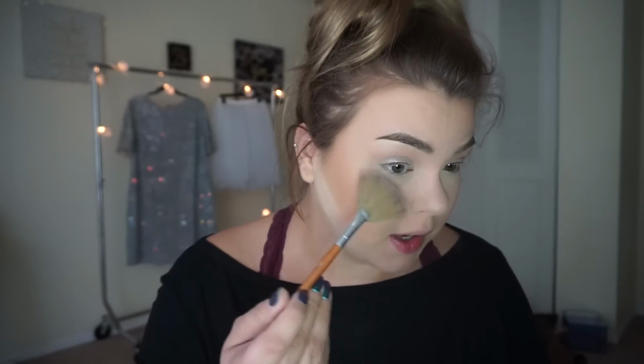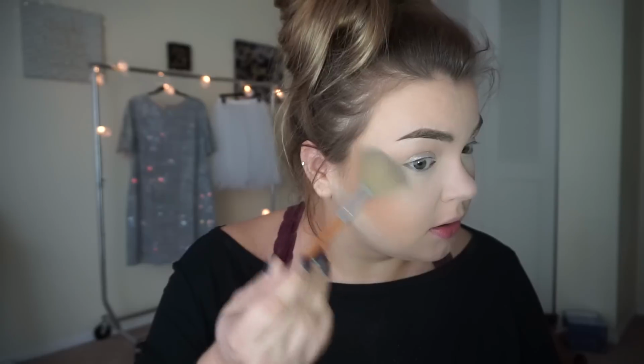And for highlighter, I'm going to use another favorite. It's the Luminizer. No, it's Mary Luminizer by The Balm. I've been using this every day for the last month, and I am super obsessed with it. I feel like this never looks bad. It just doesn't look bad ever. I'm going to put a little bit on the nose.